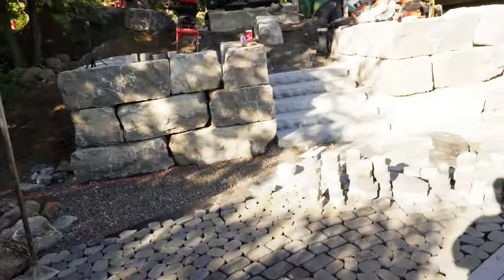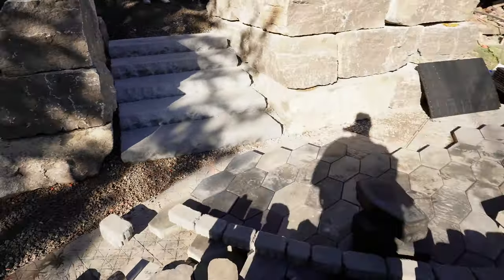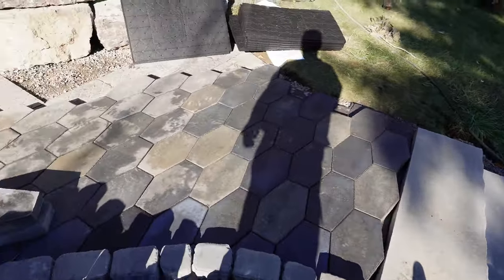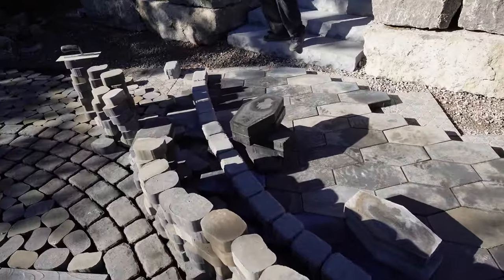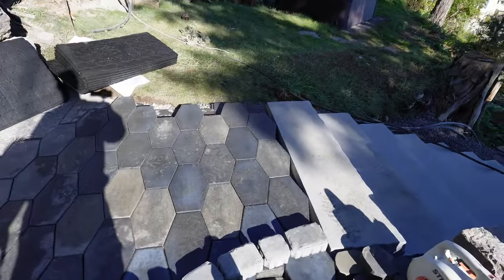Get the Armourstone finished off, which is only a few more pieces left, and also the steps in place. So I'll show you guys where we're at right now. What I'm doing is working on connecting those steps over there to these steps over here. We have a nice hexa walkway with a Velagio border going through, so I'm just putting the border on top so I can make the cuts right now, and then I'll put the same on that side.